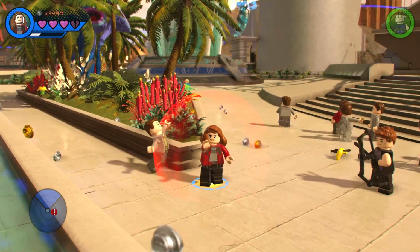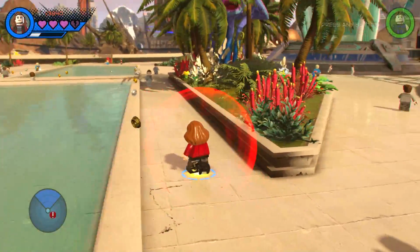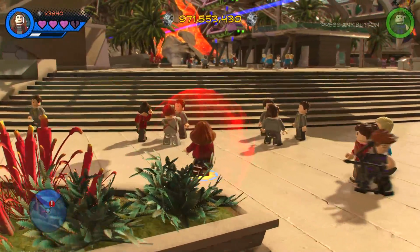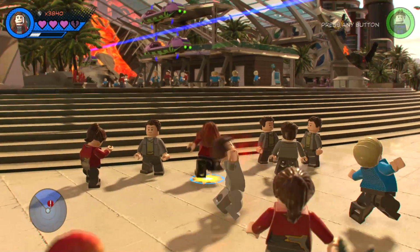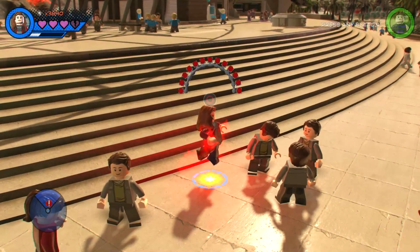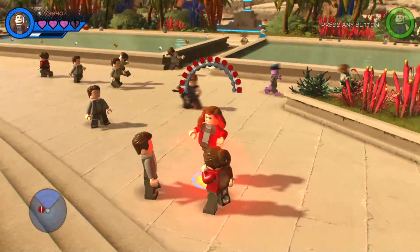We gave her a shield, which looks nice. It's a shame there's no sound effect for the shield, but oh well. Still nice that you can actually have one. I don't think we gave... Oh, we did, yes! That's right. Oh, look how awesome that looks now. That looks pretty cool.